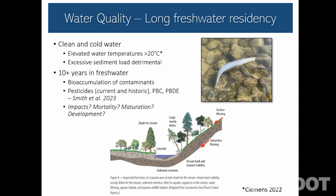For water quality, I think there are a lot of overlapping benefits to what we've been doing in the name of salmon and steelhead. The one thing being that lamprey have a much longer freshwater residency time. So probably the things that are impacting our salmonids are even more so impacting our native lampreys because they're using that freshwater environment for so long. So lampreys also need clean, cold water. The larval lampreys probably have a little higher temperature tolerance than our salmonids. They can withstand some higher temperatures in their larval stage, and there's some evidence coming out of Eastern Oregon suggesting that they can be in some pretty hot water and still be alive, which is pretty cool.